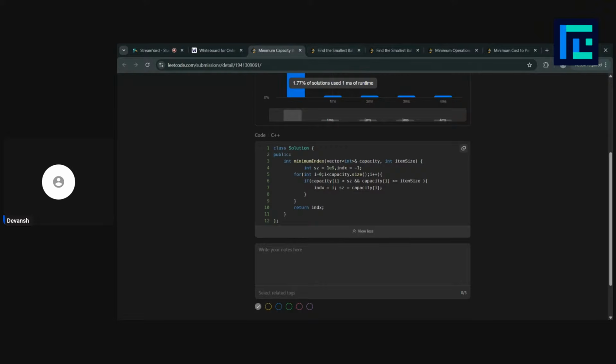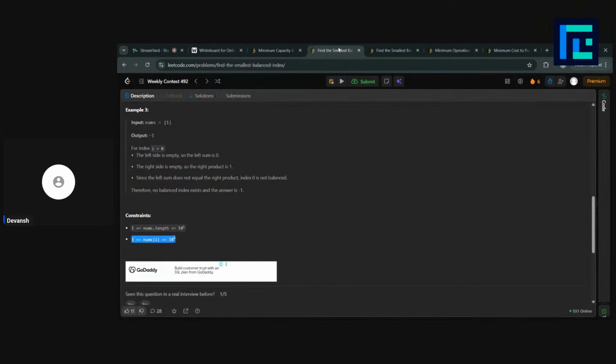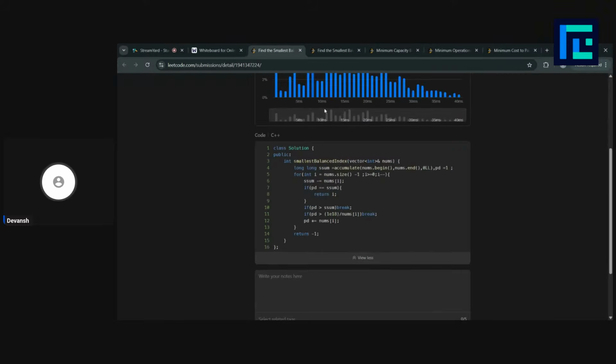So, yeah, this is my code. First, this is our total sum. I'm using the accumulate function. If you are not aware of it, this is basically just calculating the sum of all the elements in the array nums, right? You can use it if you are using C++. And then this P tells us about our product, which is initially equal to 1. At each step, we have already defined our steps. First, we decrease our total sum. Then we check if it's equal to 0. If they are equal, we just return the index, because there is only going to be one index. So we don't need the smallest index.